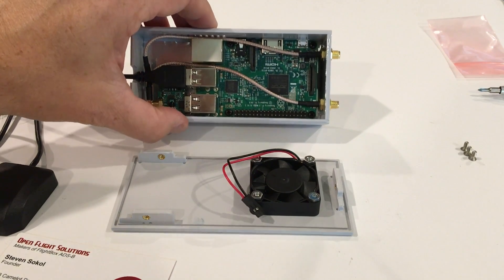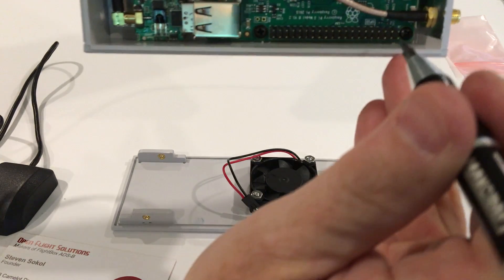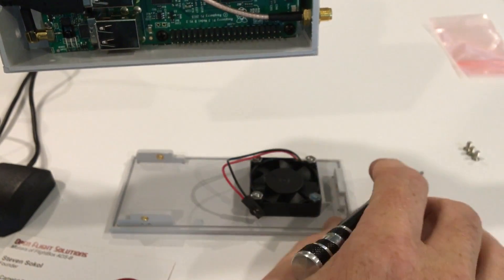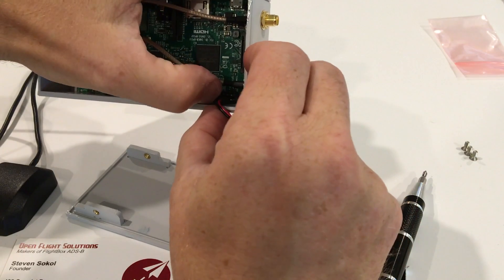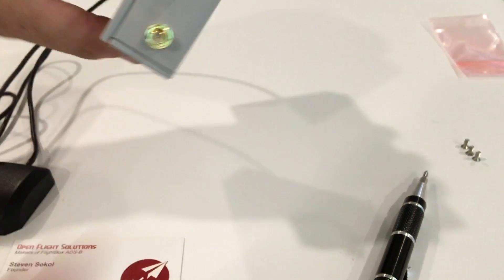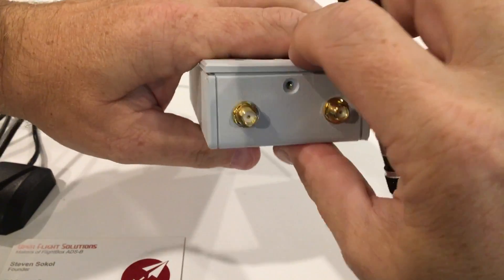The last really critical step is to connect the fan to the pin header. You'll see in the instructions where this goes, but to point it out: the red connection goes on the second pin on the lower or outer row of pins, and the black goes on the third. Take your connector, push it down, and it should fit on without any problem. Then route the cable so that it doesn't foul the fan. We've also got one more little challenge — when we put in our ground plane, you want to clear it before you start putting the screws in.